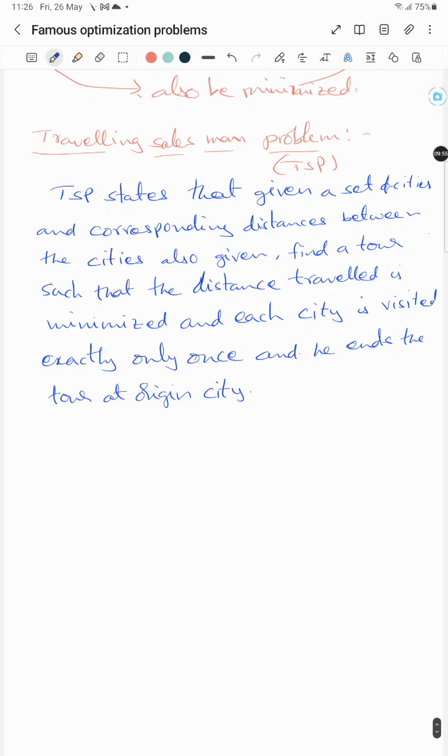So he needs to do sales at some places, attend all the cities and come back to his original city. The tour should cover minimum distance. Which city should visit first, what next? The ranking of the cities should be found. This is also an NP-hard problem. We don't have any deterministic mathematical solution for it, so we will optimize for approximate solutions.